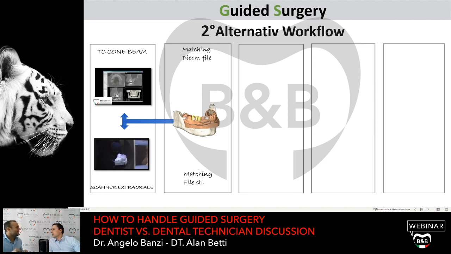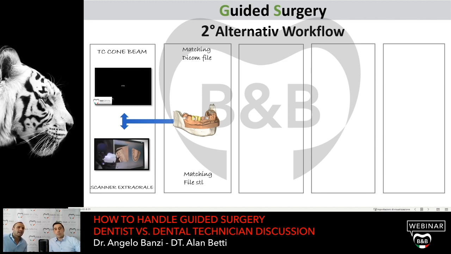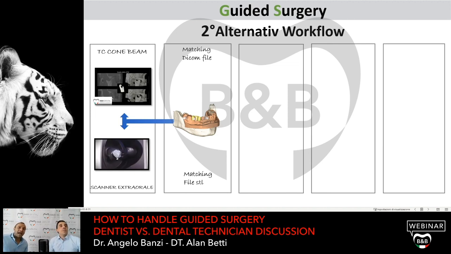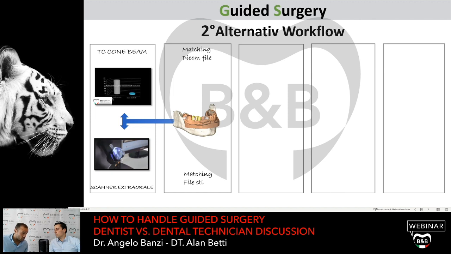That's why in the partial patient, maybe the best way to work is following this alternative method that is going to require a CT cone beam exam of the patient wearing the radiological template and a scan of the plaster model and radiological template.